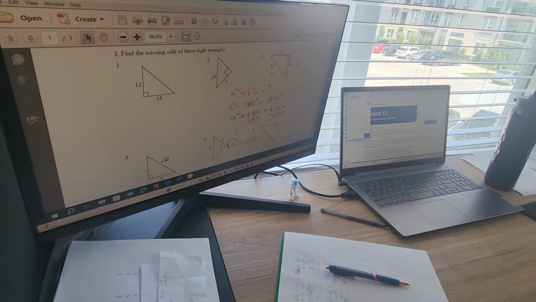Right. So they cancel each other out. Yeah, so the square and the square cancels out and I get A equals, and in our calculator we want to do what's the square root of 324? Now my calculator doesn't have this. Okay, what kind of calculator do you have? I'm using my phone right now. Okay, turn your phone sideways and then you should see more.